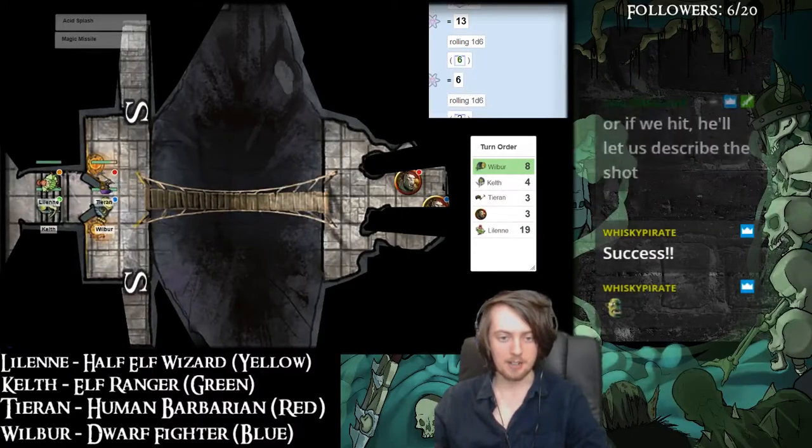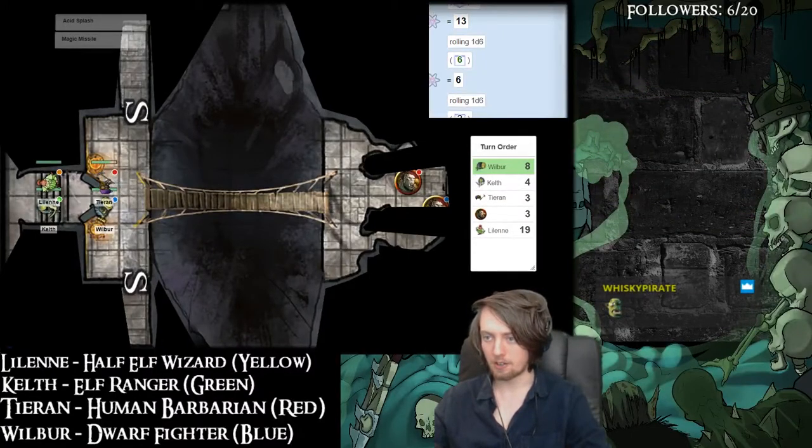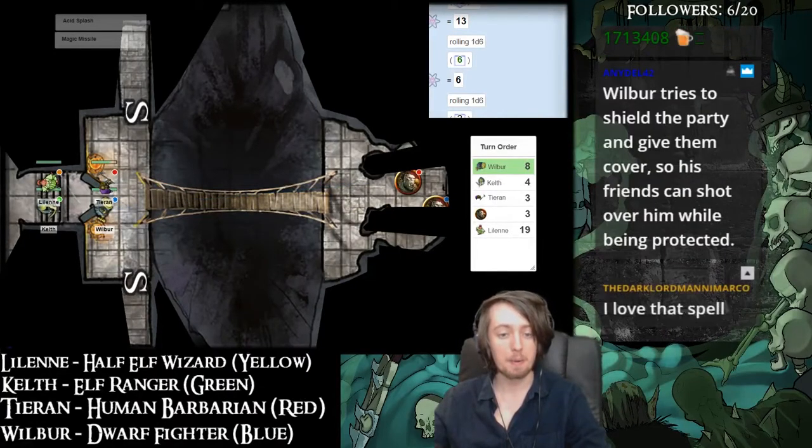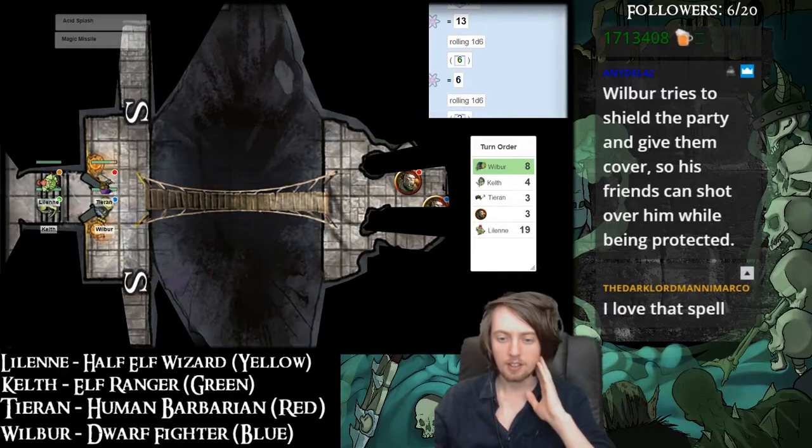Wilbur, it is Wilbur's turn. Wilbur is currently 50 feet away, and they have javelins, so you feel like they probably won't rush in towards you. You've got 50 feet to that one, and 55 feet to Blue. So you could double move, dash to get across the bridge. Tries to shield the party and give them cover so his friends can shoot. Okay, being protected, that's a cool idea.